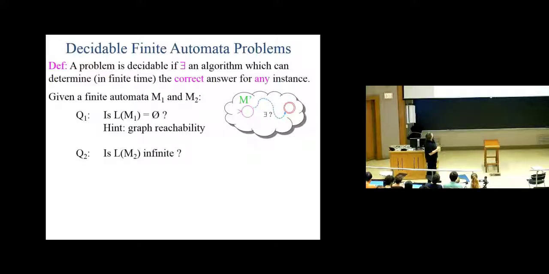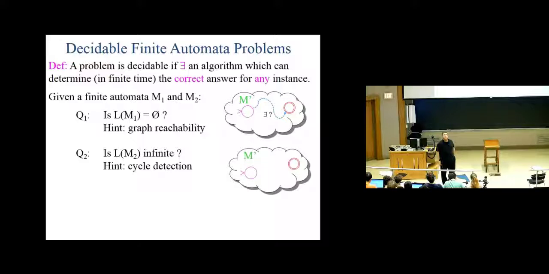Okay, second question. I give you a machine M2, and I ask you, is its language infinite? So now I'm not asking you whether the language is empty, I'm asking you if the language is infinite. So now that you're getting the knack of this, how do you suppose you can answer the question whether the language of a given finite automaton is infinite or finite? What's your algorithm now? If there's a closed loop. Yeah, find the loop. If there's a loop in this machine, you can loop around it many times, and it'll give rise to many possible strings that will invoke that loop. But it's not just a loop.